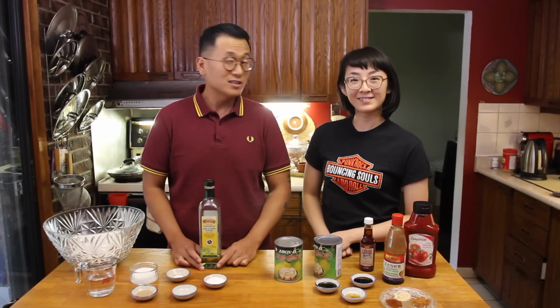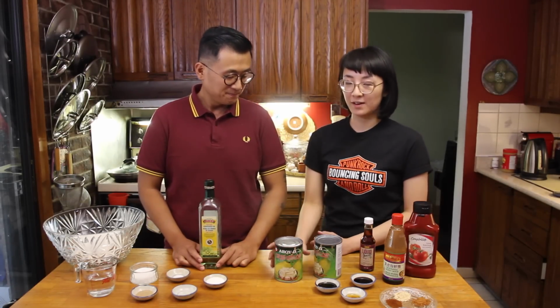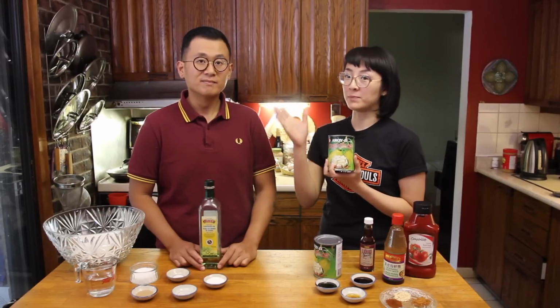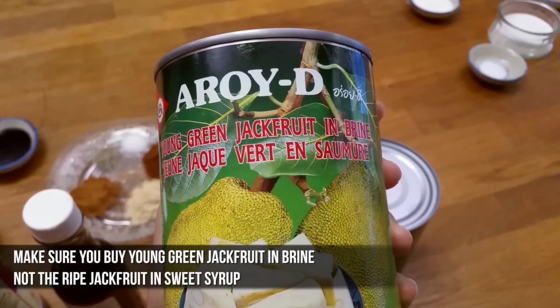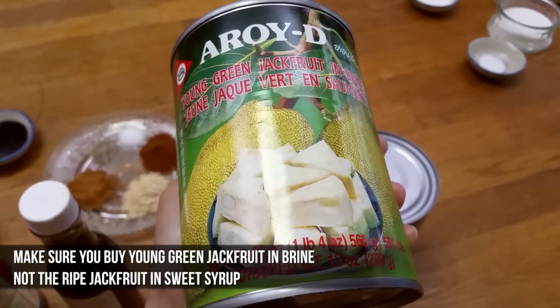And for the char siu, which is the barbecue pork, what are we gonna need, Dee? We're gonna be using some jackfruit for that. So this is young green jackfruit. We love jackfruit in its ripe stage, but it also is really good as a substitute for meat because the texture of it is kind of stringy like pork. So we're gonna be using this as a pork substitute.